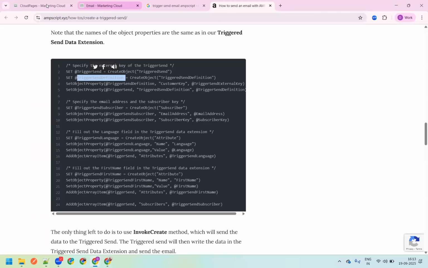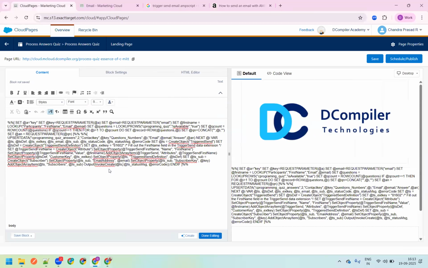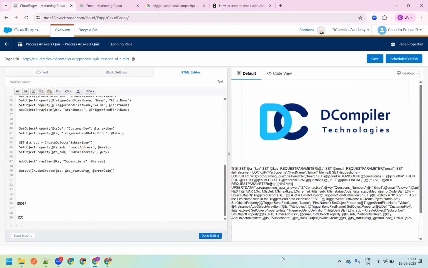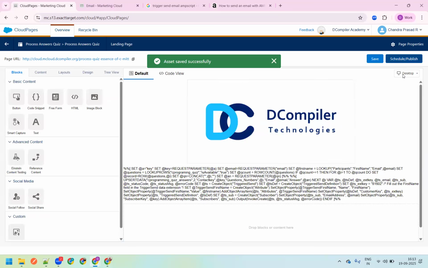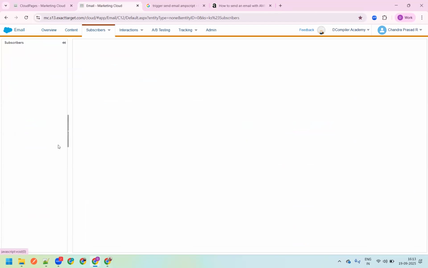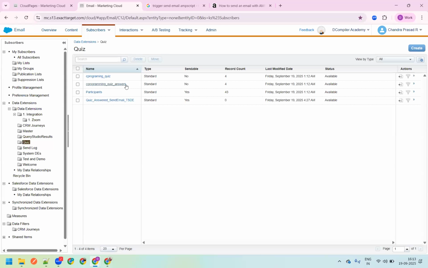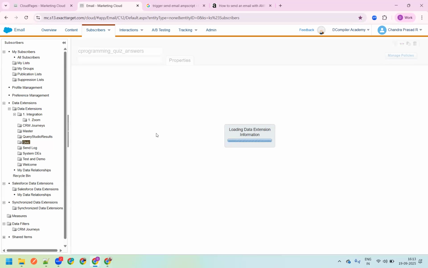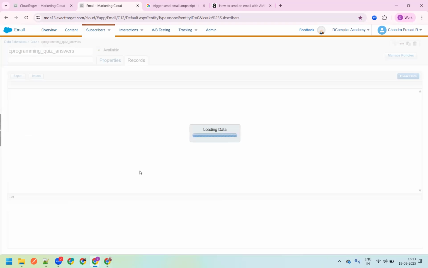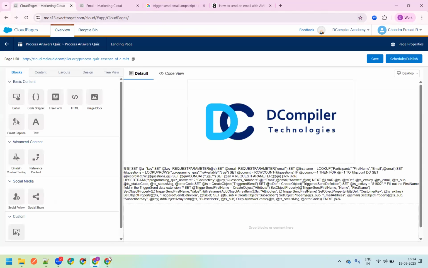Copy. Update my processing page, save, schedule, publish. Since it worked, I know that my result will be stored already. You can see that my score is already present here, in the C programming quiz results. But I need to add one more condition: if they have already completed the quiz. You can see my answers. Anyhow, it will be upserted for now, but I don't want them to attend this again.